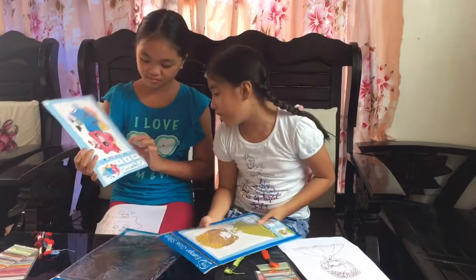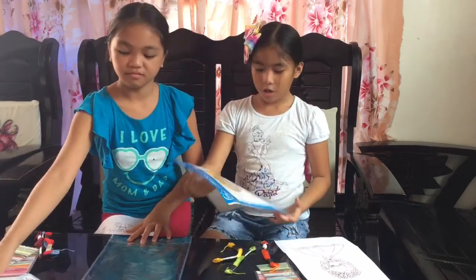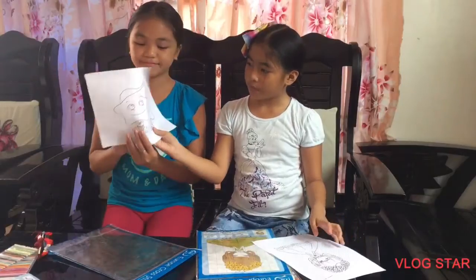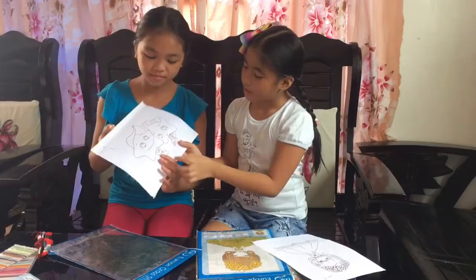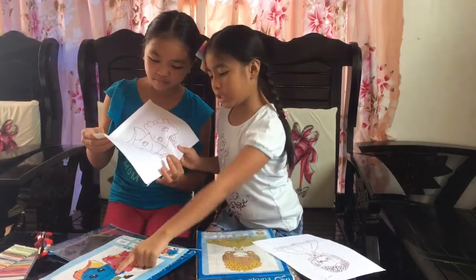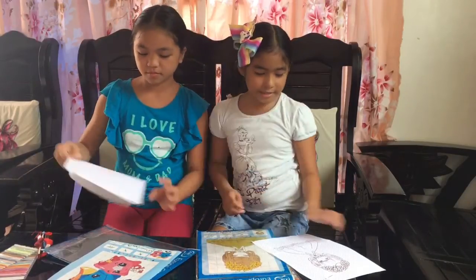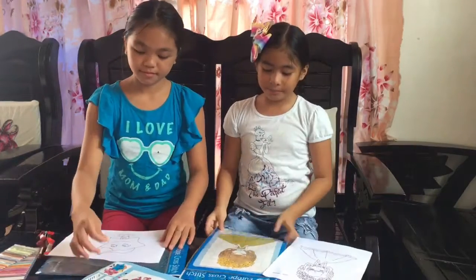Oh, yours is different. You got twelve and I got ten. So this is mine and this is hers. I got something there. She got two. So this one is a boy because it's blue, and this one is a girl because it's pink. Mine is a girl — she got long hair. So cute!